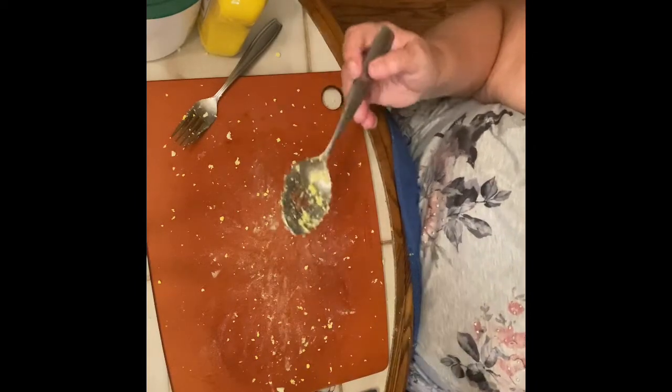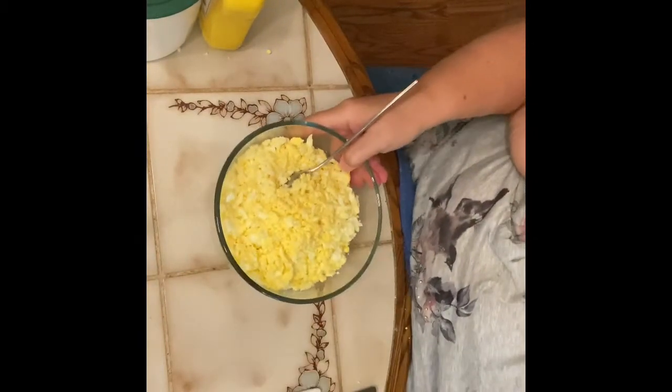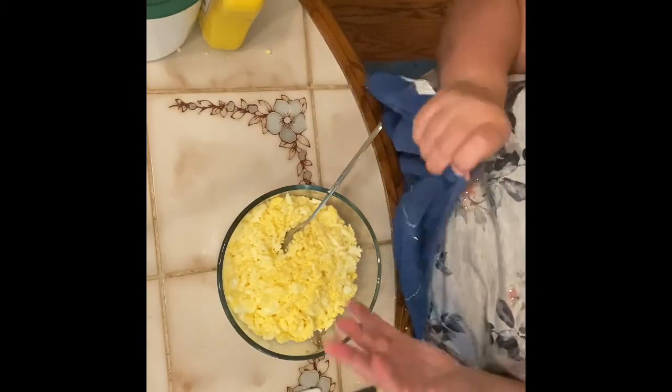Okay, it did fit in my bowl. So I'm going to move my messy cutting board out of the way and show you how I mix up my egg salad.